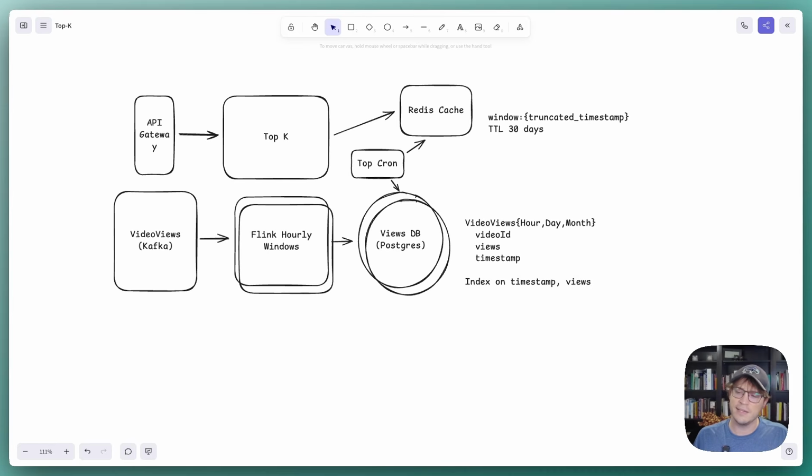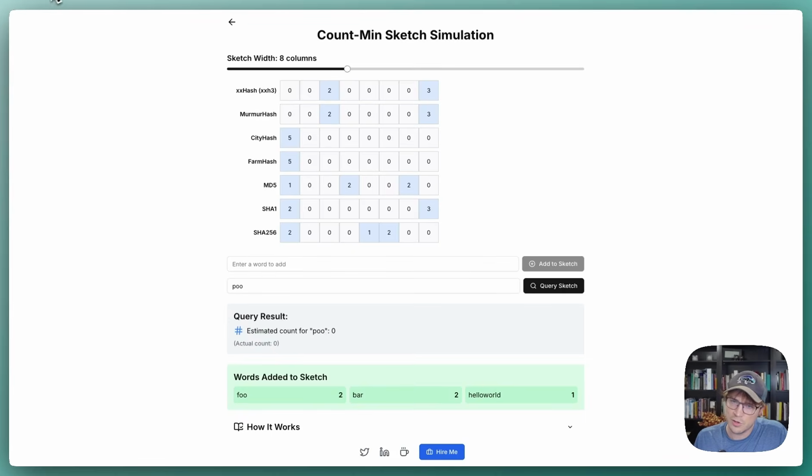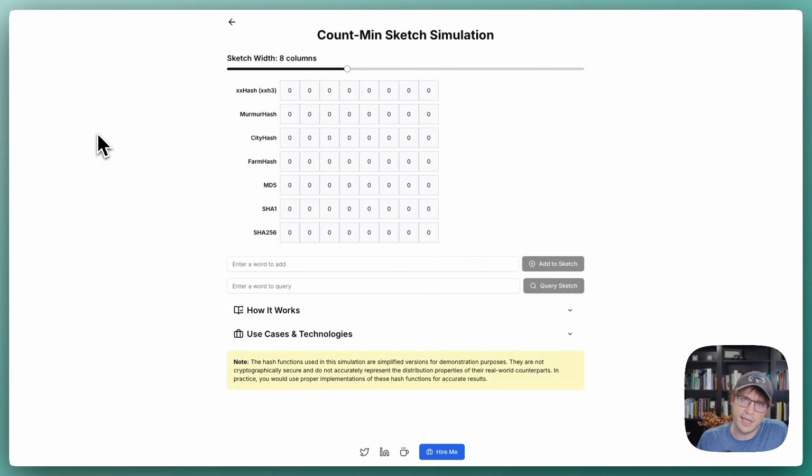The core idea of Count Min Sketch is it functions a lot like this hash table that allows us to retrieve the number of views for a video ID, but with substantially less space, and then obviously some error that we're going to throw on top. So let me show you what this looks like using a little simulator that was put together by someone in our comments. I'm actually pretty impressed by this.